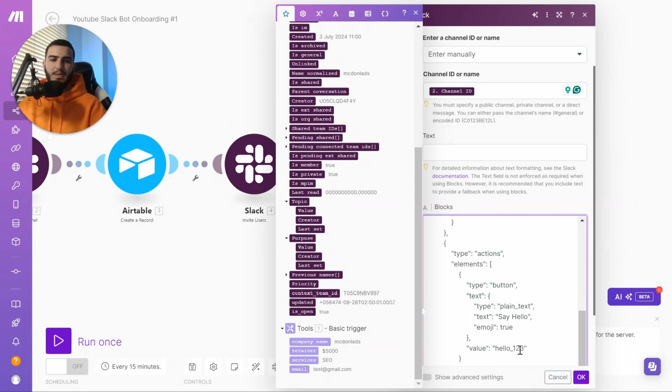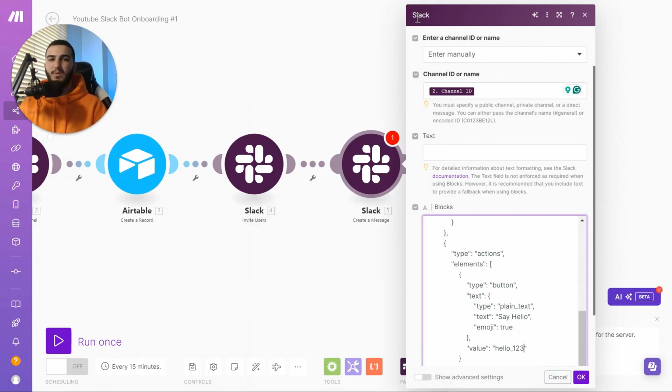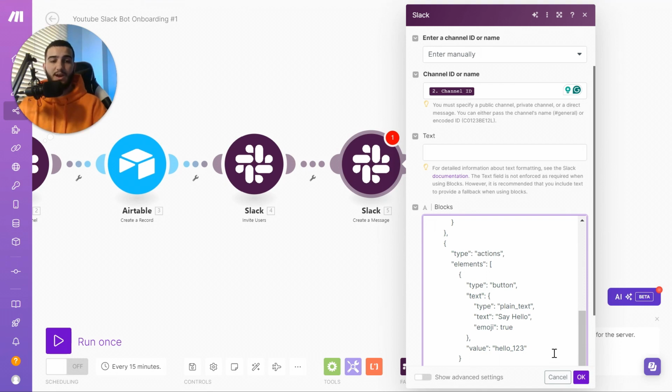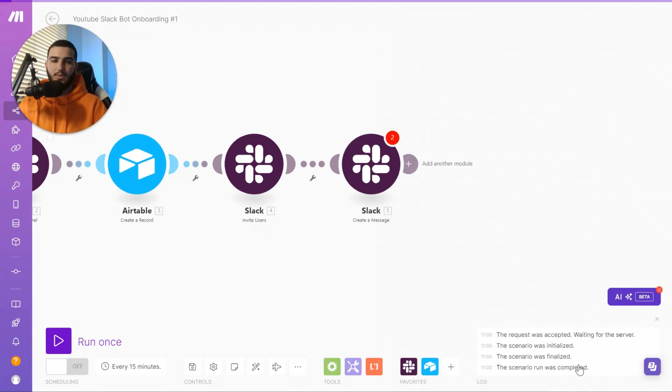Now, this doesn't matter too much, but it's going to make sense a lot later when we have a bunch of different actions, because we're going to need a way to filter it depending on what button is being pressed. Because they're all coming from the same webhook, using clear identifiers for different buttons you have will make your life a bit easier. So we're going to go ahead and press OK with that.